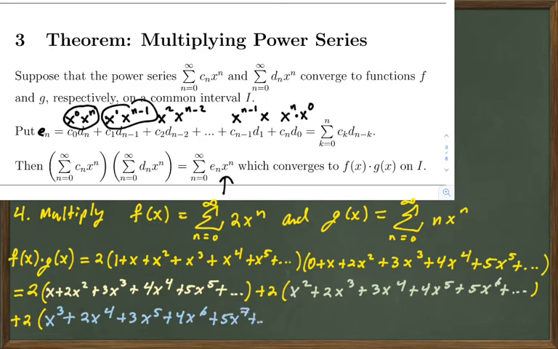Okay, and then etc. We'll do one more on this slide, and we'll multiply everybody by the x cubed. Multiplying by the x cubed is going to increase their exponents by 3. So I'm going to have an x to the 4th plus a 2x to the 5th plus a 3x to the 6th, plus a 4x to the 7th, and plus a 5x to the 8th. And we keep going. So I still need to distribute through the x to the 4th and the x to the 5th, just to get an idea what we're looking at here. So let's go ahead and move on to the next slide.